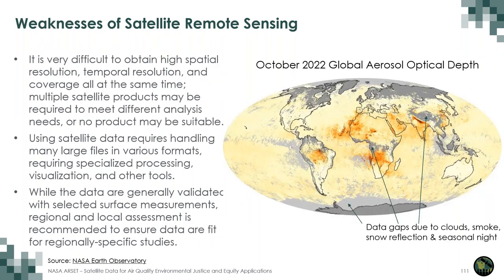Of course, we also have to acknowledge that satellite data have limitations. It's very difficult to obtain fine spatial resolution, fast data collection frequency, and wide area and long-term coverage, all from the same satellite instrument. We may need to pull together data from multiple sources to meet our data needs for a specific application. Or it might be that no existing satellite data set meets our requirements.